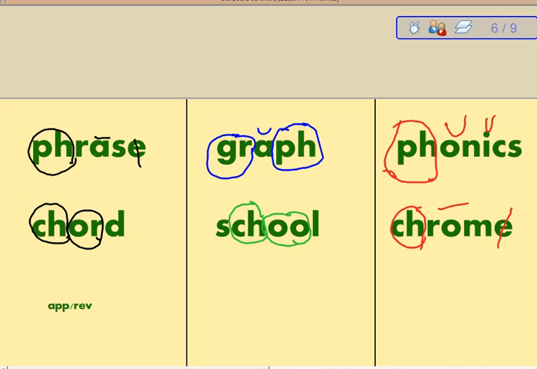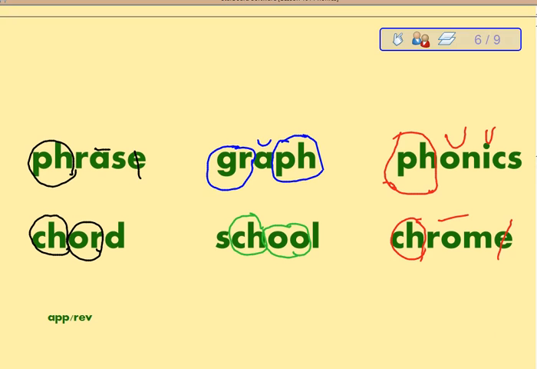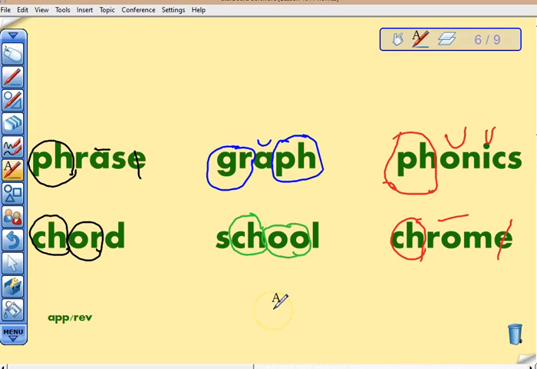Okay, very good. Take out your word workbook. We've got a little quiz today to help prepare us for our test this week. Okay, so find a clean piece of paper or one that you have worked only halfway on. I'm going to say a special sound and then a word that has that special sound. I want you to write only the special sound, not the word, only the special sound.